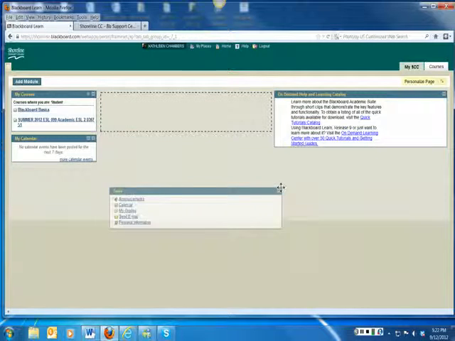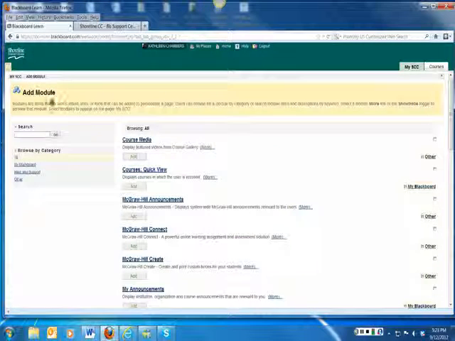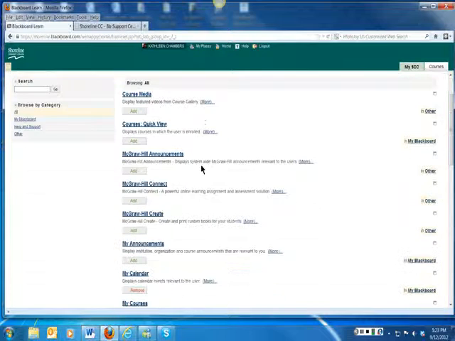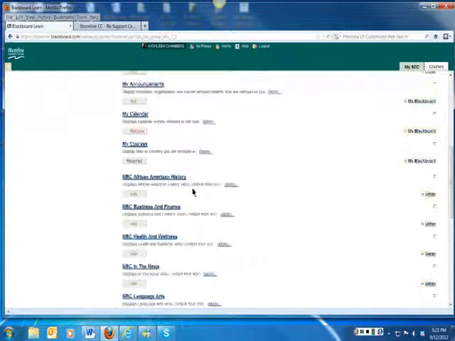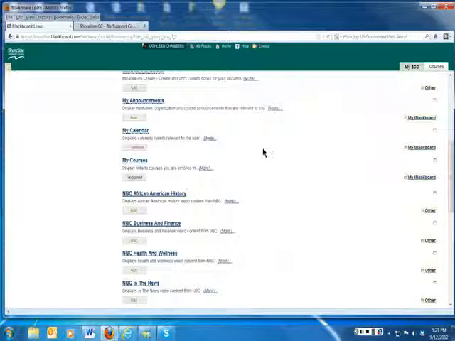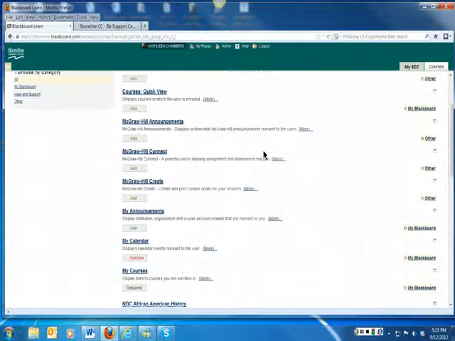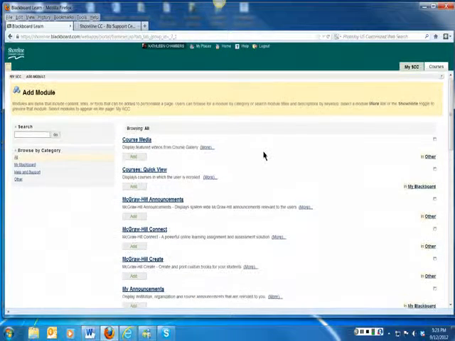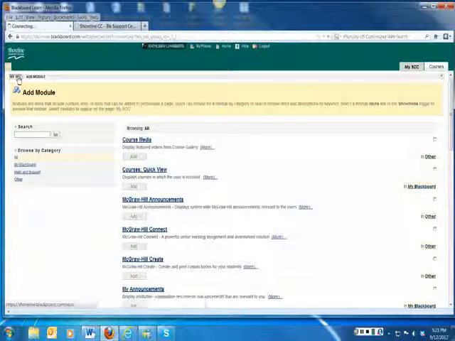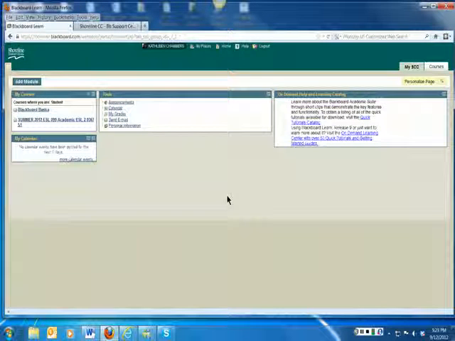So briefly, the personalized page, you can click on that and change the colors. If you click onto the green banner, you can move these around and adjust them. You can add a module to this page. They're listed here. You can add them if you want them, or you can remove them. And sometimes in Blackboard, notice I'm scrolling, so you may have to scroll down in your class to see the rest of what is on the page.